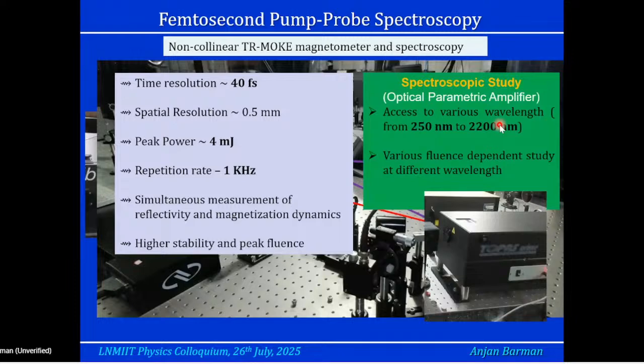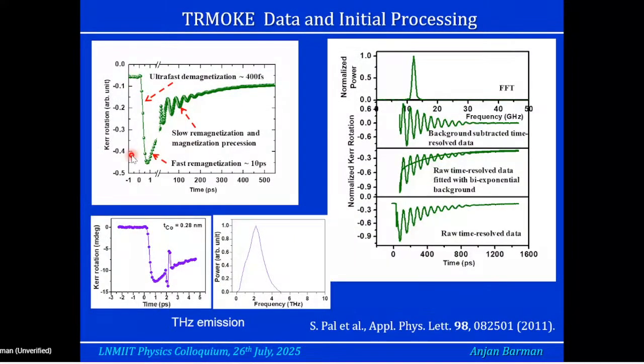So this is the data like I showed you: an ultrafast demagnetization, relaxation, and then precession. What we can do, this is the ultrafast demagnetization, and you can see that after the ultrafast demagnetization there is this kind of signal, which is due to a terahertz emission. If you do a Fourier transformation of the time domain signal, in the frequency domain we can see there is a terahertz beam. Actually, this has a 2.5 terahertz frequency. So this is basically a time domain signal like that.